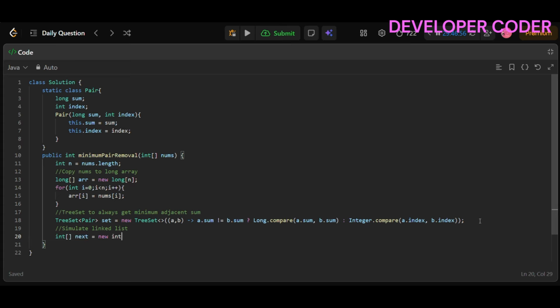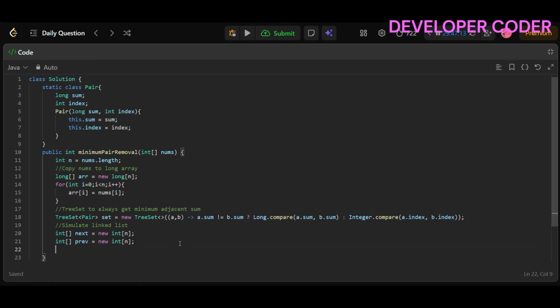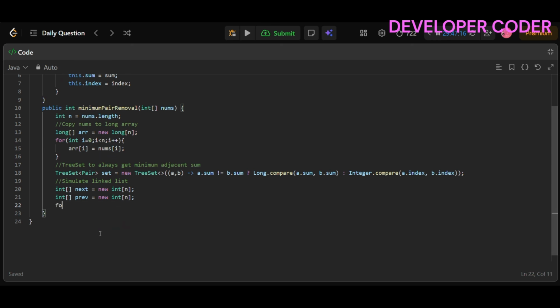So new int n, and int prev is equal to new int n. Now I have to just fill the values in this. It is also going to be very simple.